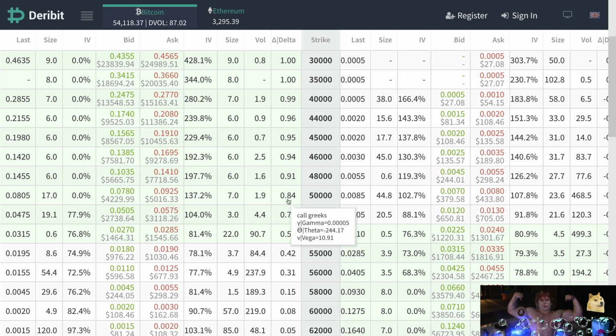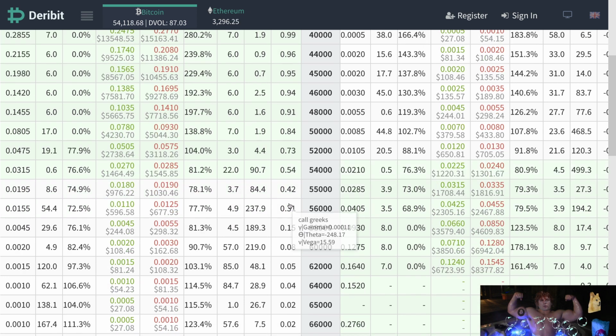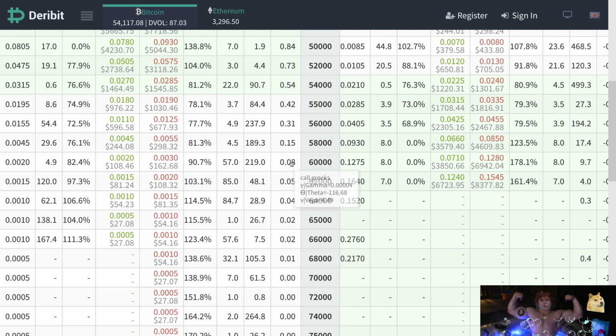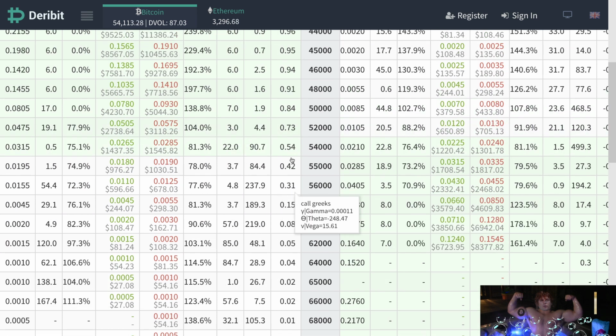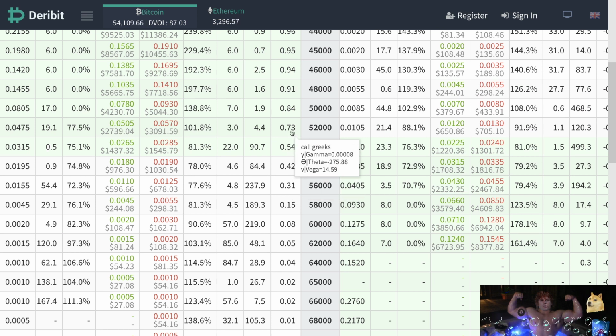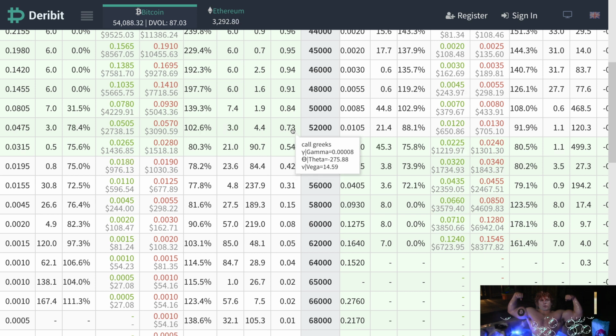So if you look here, gamma is really low because we still have a pretty high delta. And remember, gamma is the rate of change of delta. Delta is the rate of change of the option, all derived relative to spot. So if we look, actually, I guess it isn't that. Yeah, I mean, it's not that low. I guess it just is really low. Gammas are just always low because it's just one for every $1.